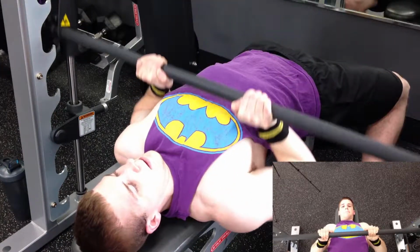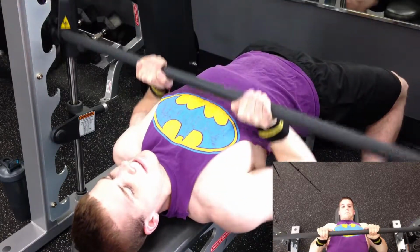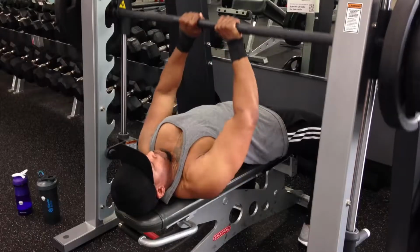I will from now on. Anyway, until I feel like it's time to change it up, and once my body's adapted to it, I'll change it up. I'm going to keep doing it on the Smith machine. You know, I love iron day.